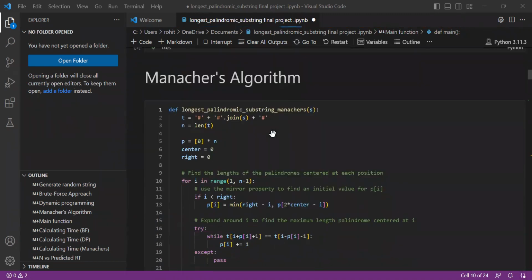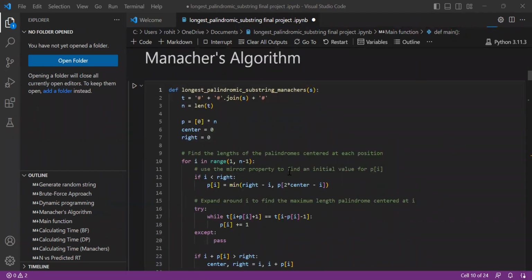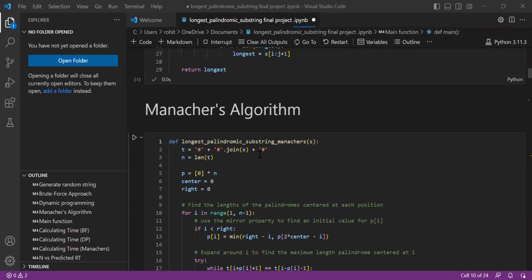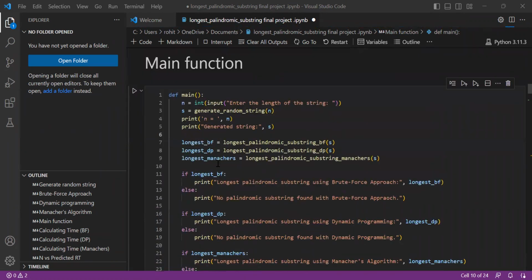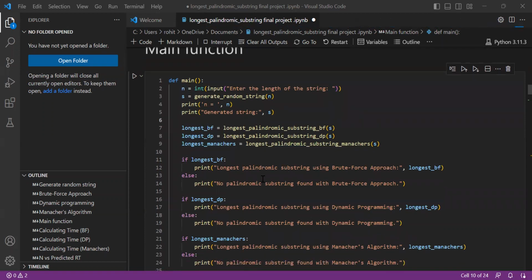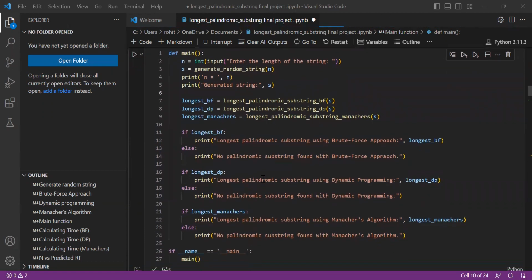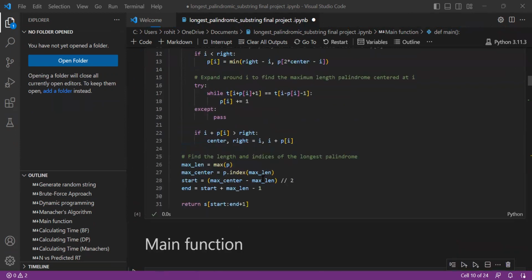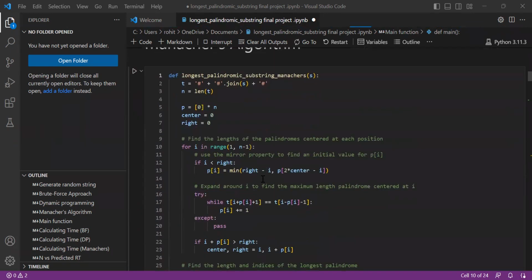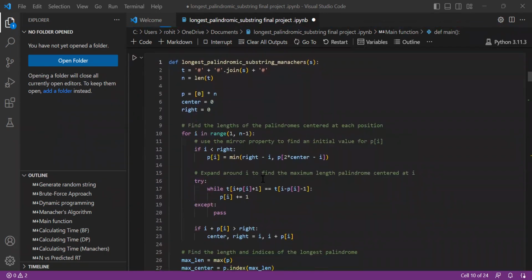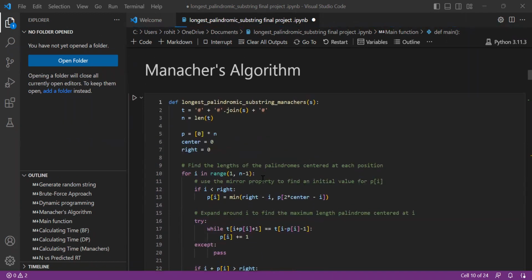Then the main function calls all three algorithms: first the brute force approach, then the dynamic programming approach, and then Manacher's algorithm. All these algorithms are used to provide the palindromic substring from the given string.